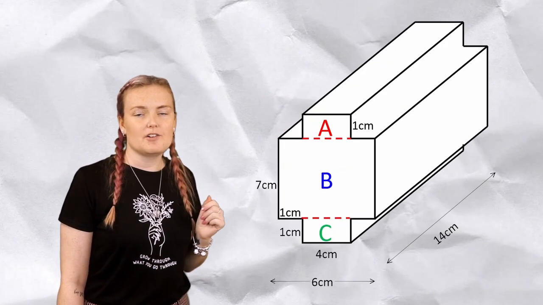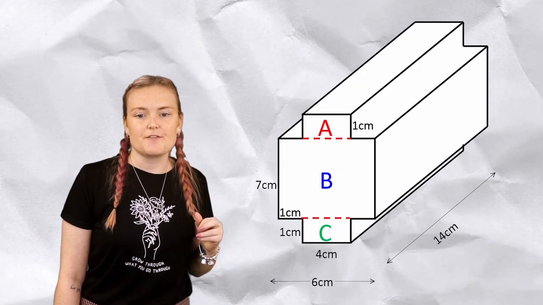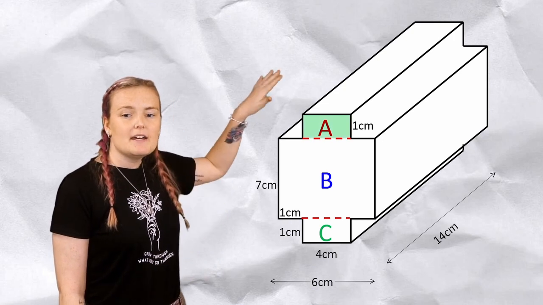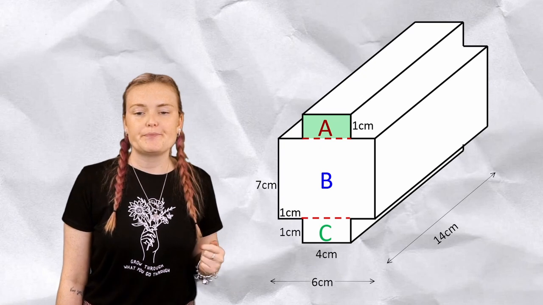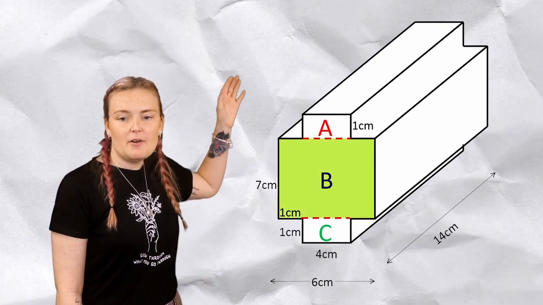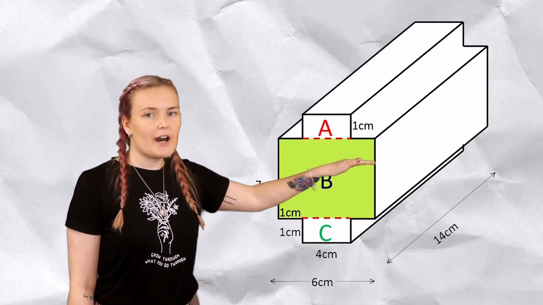Sometimes you can have a compound shape that you need to find the volume of. So we're just going to deal with the cross-section like we would a normal compound shape in 2D. We're going to split it. So I can split this shape into 3 different rectangles, and I need to find the measurements for them. So for shape A, I know that it's 1 by 4, which is 4. For shape B, I know it's 7, but I'm not quite sure how wide it is.